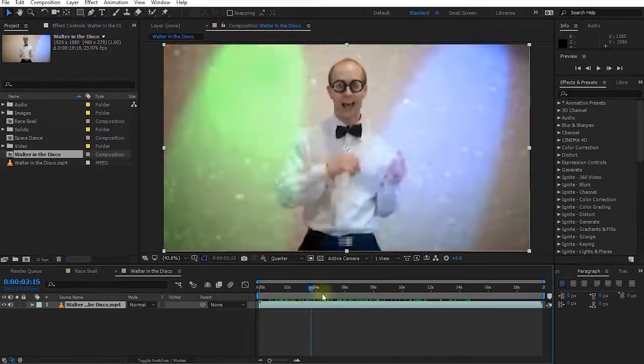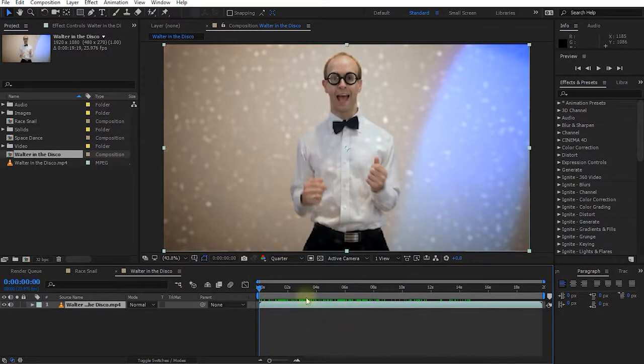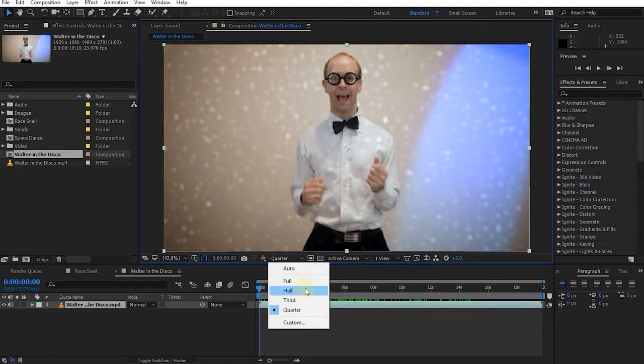Now, before we jump into creating text, at the bottom of the preview window, you'll find this drop down here. Right now, this is set to quarter. It might be on auto or full or half or third for you. And this is the actual resolution, the preview resolution that you'll see in your preview window. Right now, this is set on quarter.